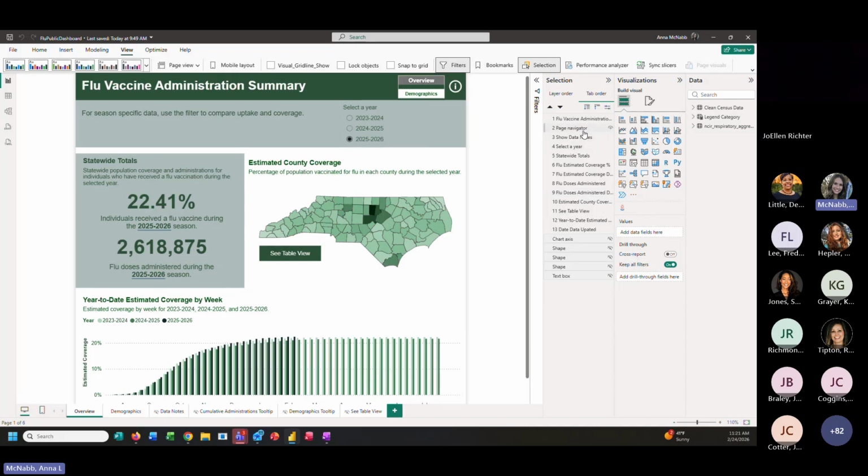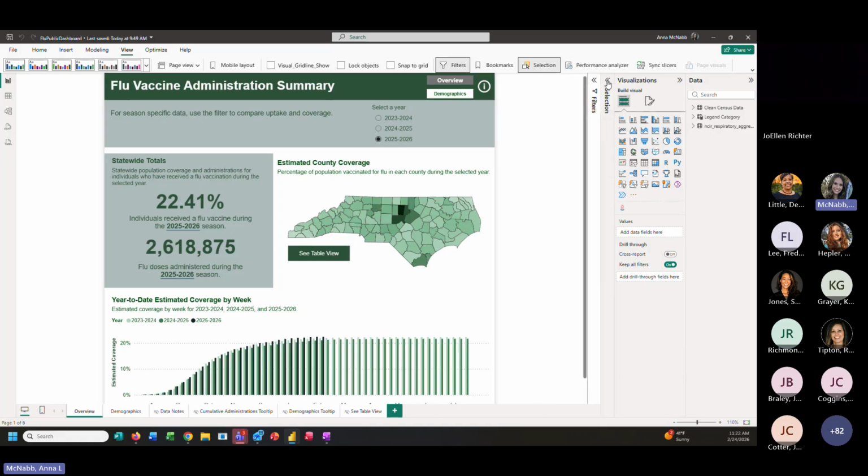And before I jump to the last piece, another good note is to make sure that you have all of your objects named in a way that lets you distinguish what they are. A lot of times when they're created, they're very general. As you can see, a lot of the ones that I hid were very general, like shape and text box, because I knew it wasn't necessary to have them navigated to. That's another way to remove the clutter and let the accessibility truly show what is necessary. So that's an example of the tab order. And then the table view.